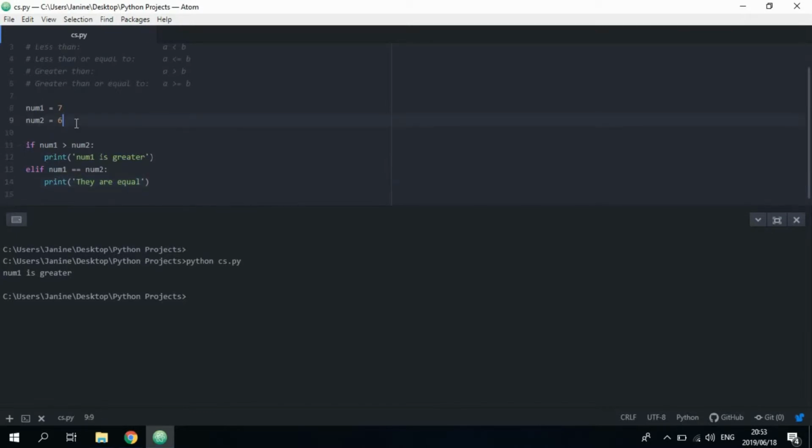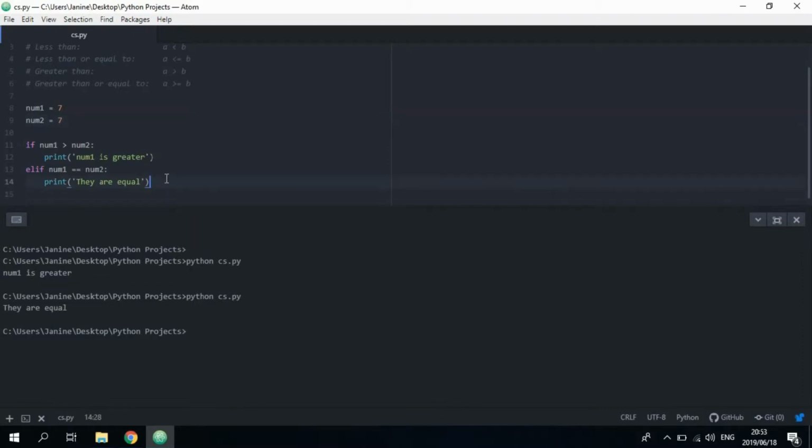And we're going to change this to a 7, just to demonstrate here. Python cs.py. Great, we see they are equal. So the elif statement is basically saying, if the if statement before the elif statement is not true, then run the elif statement.